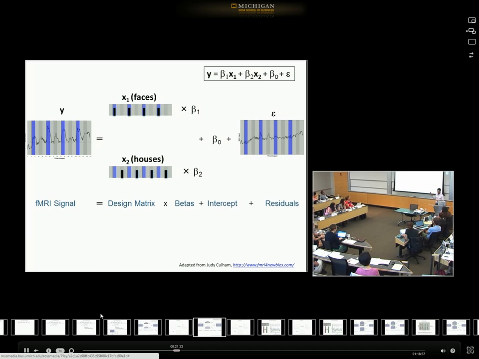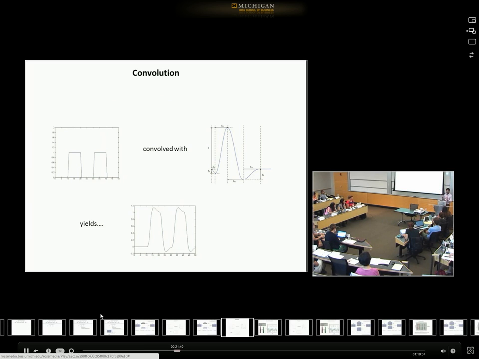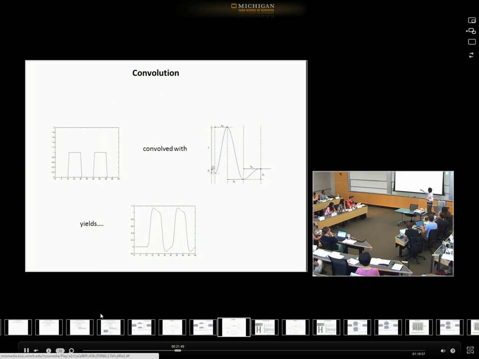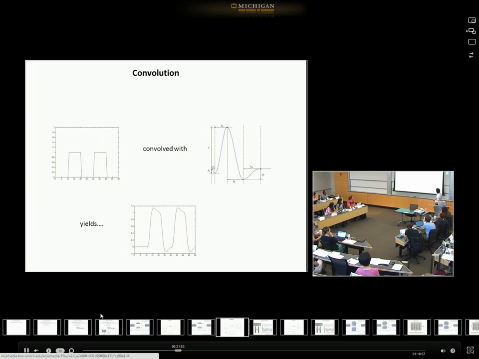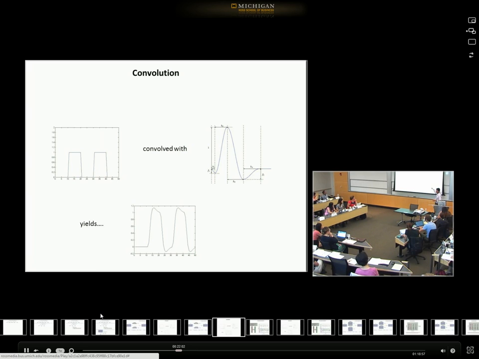In fact, it's known what shape it takes. It takes that type of shape. So when we present a stimulus that we know excites neuronal activity, let's say for a duration like that, the response of the brain is going to take that shape. The brain will slowly emit the bold signal. It will actually have a little bit of an undershoot at the start. It will slowly rise, and the order of the rise here is on the order of seconds.